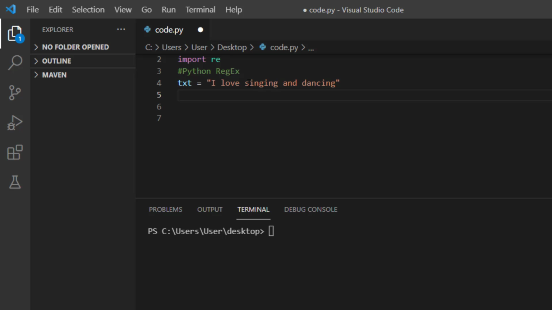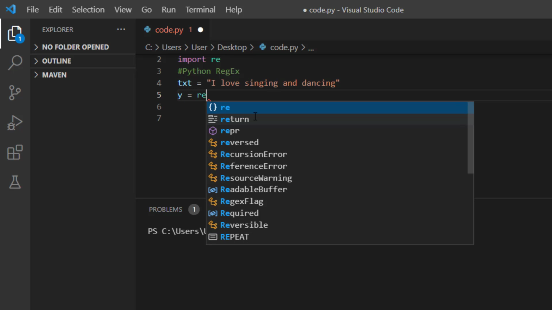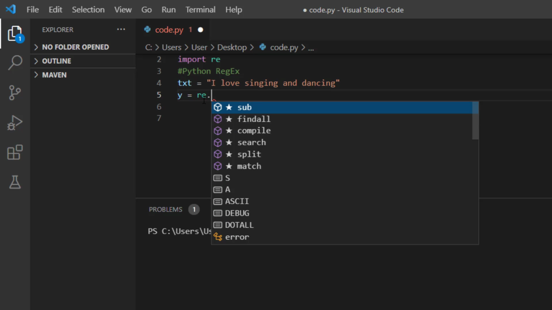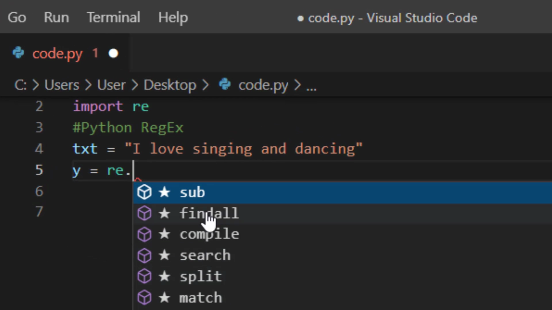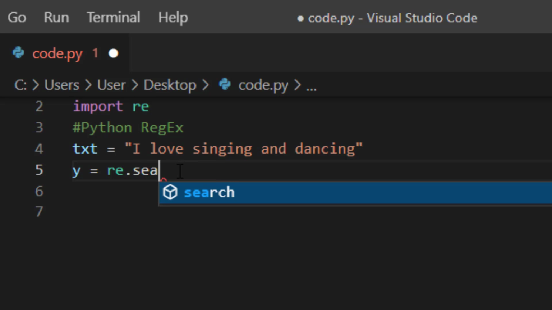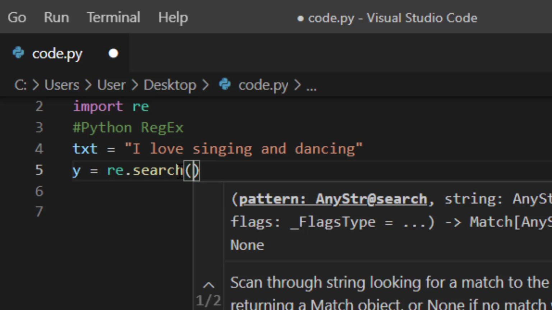Because this is a module, when you want to use it, you simply call re and then the dot operator, and you see that I have some regex functions. There is sub, findall, compile, search, split, and match. One of the very popular regex functions is the search function, and I'll tell you exactly what it does.